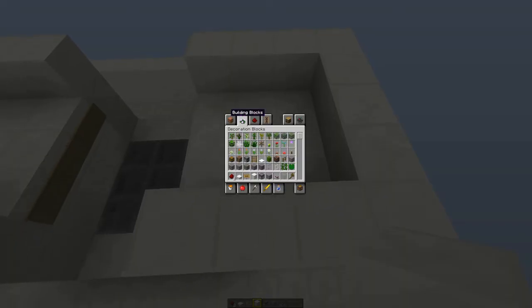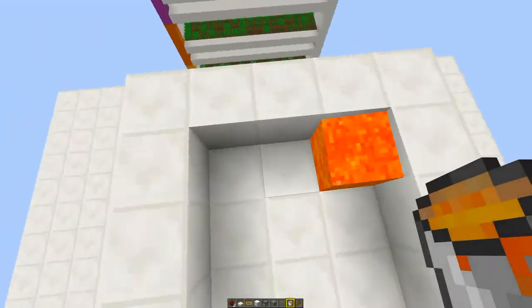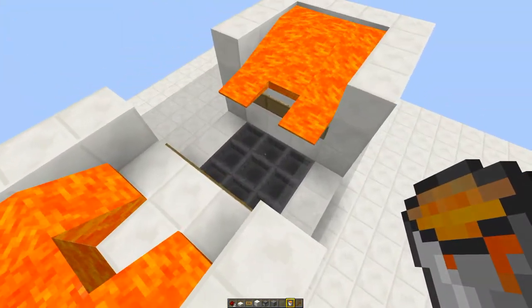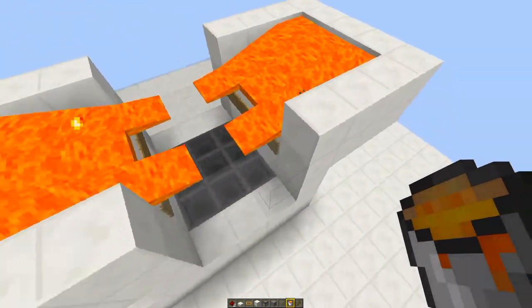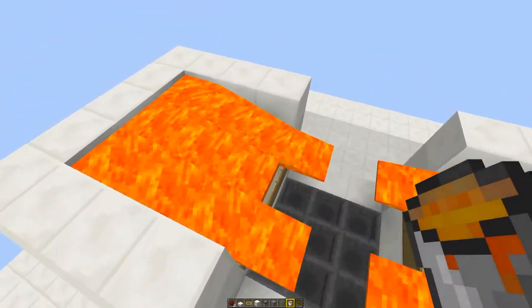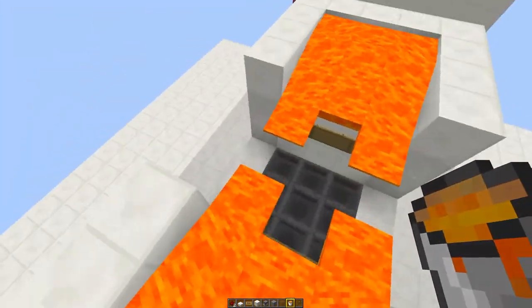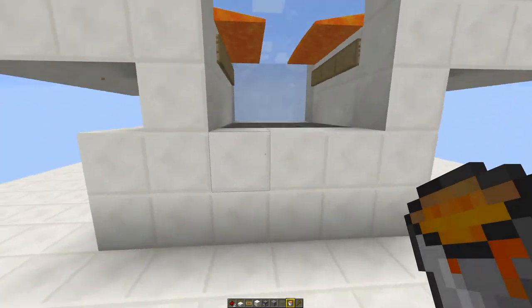So if we grab 6 buckets of lava, you might get away with 4 buckets of lava. Let's try 4, just to save you a bit of lava. And put one in each corner. One there, one there, one there, one there. Is that going to be enough? It will, but it doesn't look great, does it? So you are going to need 6. If you've only got 4, that will work. If you can get yourself 6, stick one down in the middle. And that's just going to look better.